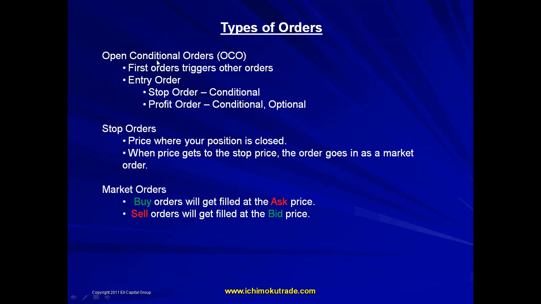Now, in an open conditional order, what's going to happen is that I'm going to put an entry. So let's say I'm betting on the instrument going up. So I'm going to put a buy order. But at the same time, whenever the buy order gets filled, I want to automatically place a stop order and a target. So these 2 orders, the stop and the target, do not get placed until the buy gets filled. Everyone understand that? So the very first order has to fill in order for these 2 to take place. Everyone okay with that?